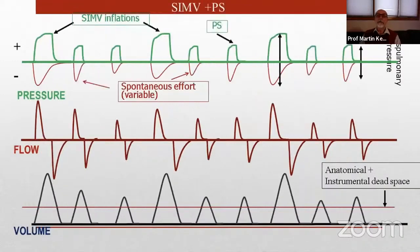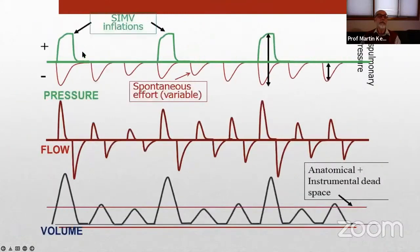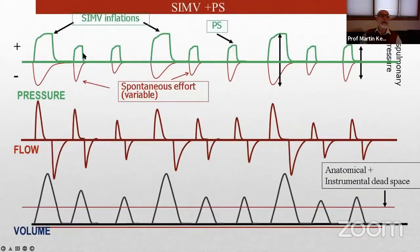I personally favor assist control or pressure support as a primary mode. But if you were to use SIMV, you would at least want to use it with some pressure support, so that the tidal volumes become more adequate and easily clear dead space. It's important to recognize that breathing through an endotracheal tube really handicaps our extremely small infants, and without adequate pressure support, the tidal volume with SIMV ends up being larger and more injurious than with assist control — which has been pretty well documented.